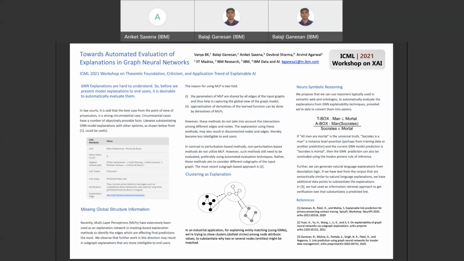Further, using the approach that we had used in reference paper 3, we could also look at whether such sentences occur in the corpus. Maybe the knowledge graph or the graph is built from, say, Wikipedia or from any corpus. If we have a sentence like the one that I just gave, then we can search whether such sentences are available in the corpus, and that would further substantiate the explanation. So these are some of the ideas that we have.